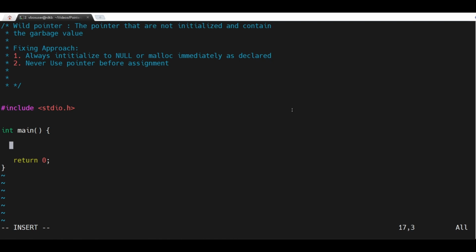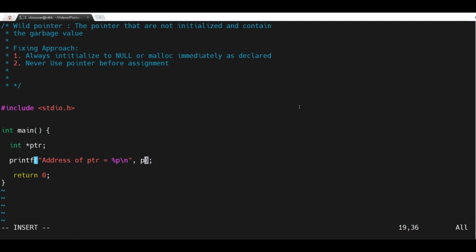Let's see. I have a pointer, int star of ptr. Now if I print the address of ptr is equal to percentage p for address, and now we have p.